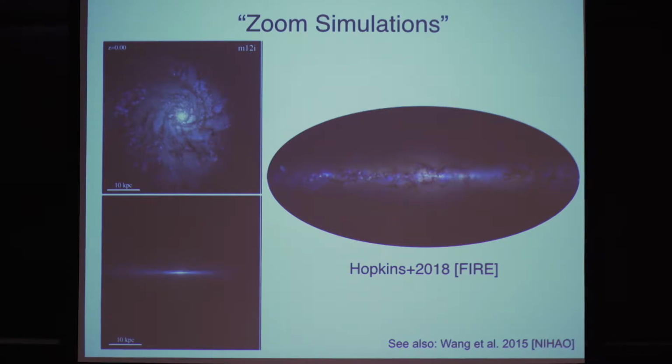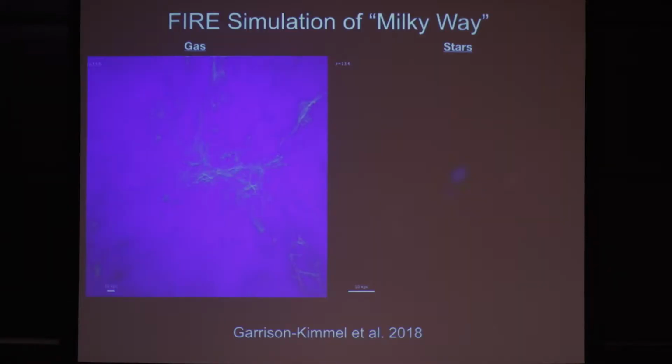So let me just show you a movie of how a galaxy, I think it was actually this galaxy here, formed as a function of time. What's going to be shown on the left is the gas. What's shown on the right will be stars. Now the gas is color-coded by temperature. Pink is cool, and red is going to be very hot. And green here in the middle is kind of warm.